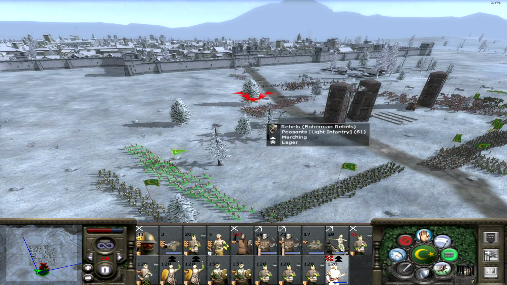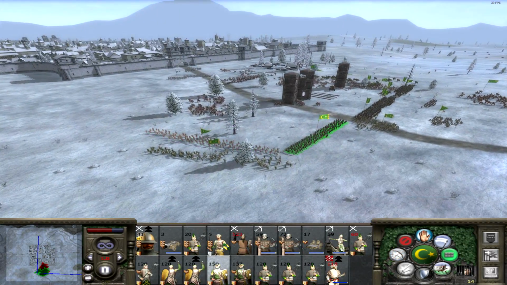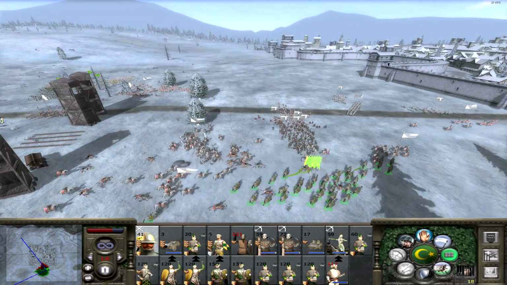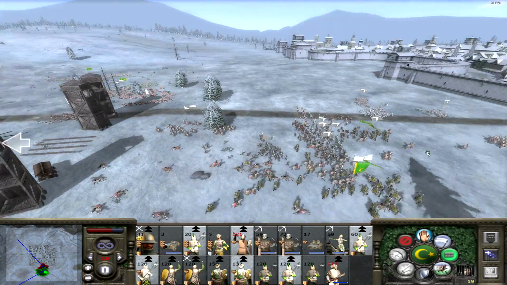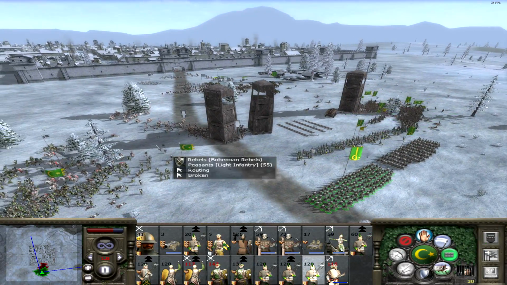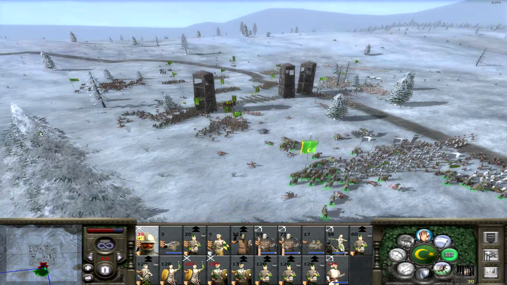Uh-oh. Get a volley off. Damn. They sell my guns. Gotta protect them. General going ham. Okay, all you guys, charge. God, they're breaking so quick, it's kind of sad, really. Alright, General, don't get killed. I'm gonna need you.